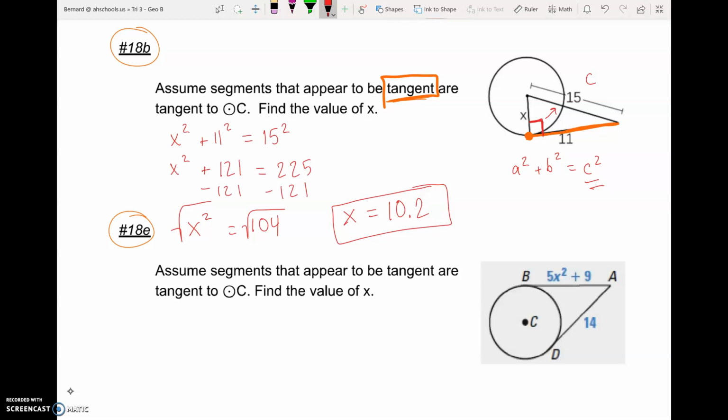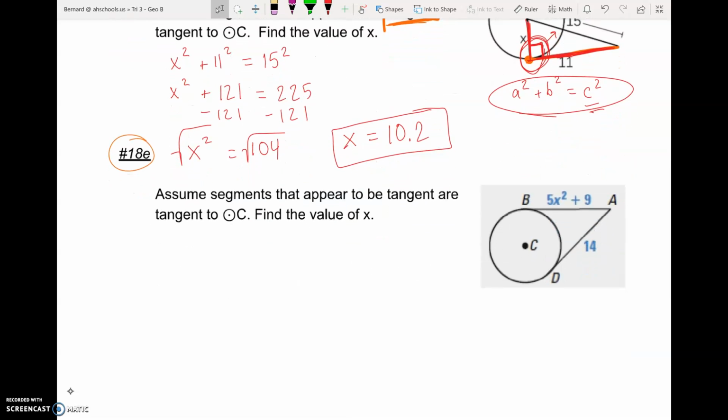And the reason we can do that, once again, is because tangent lines, like where 11 is, when they meet the radius at the point of tangency, they make right angles. Or a right triangle when we connect them, right? And every time we have a right triangle, we can do the Pythagorean theorem. Now, last piece of information that we need to get through today is this whole idea that if we have this external point, so that would be like point A, and we have a tangent line coming, two tangent lines coming from that point, so A to B is one, A to D is the other. So if we have two tangent lines coming from the same outside point, then those tangent lines are equal.